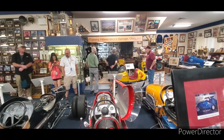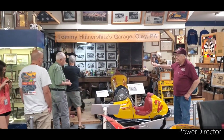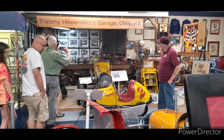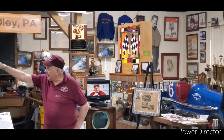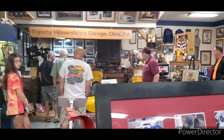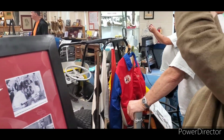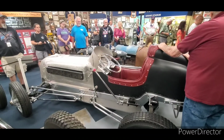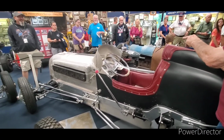Now back here, this is the Tommy Hendershot garage. Tommy Hendershot was a seven-time Eastern champion. There's a picture right up there of the garage in 1955. And if you turn around and look here, in '89 we went down and he never threw anything away, thank God. So we pulled all the equipment out of the garage and brought it up here. We put new in for him. These are $50 to $75. So guess what? You can have a lot of engines.